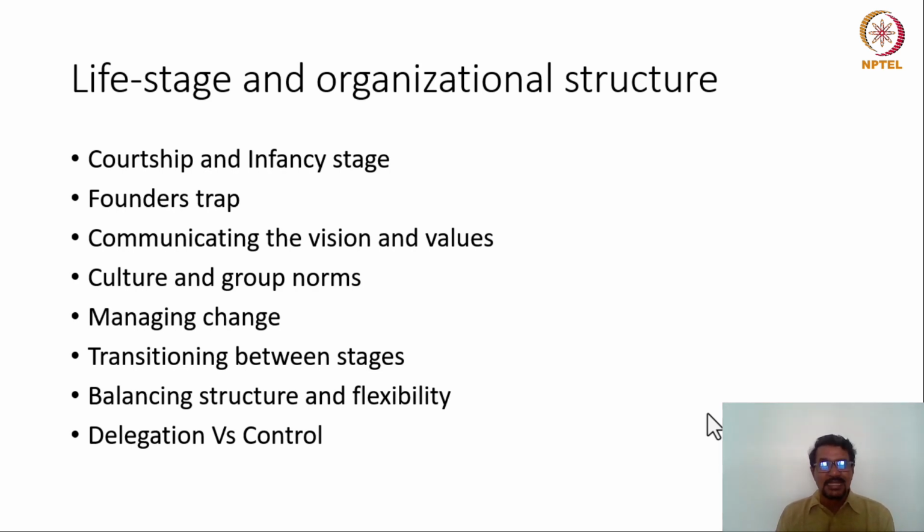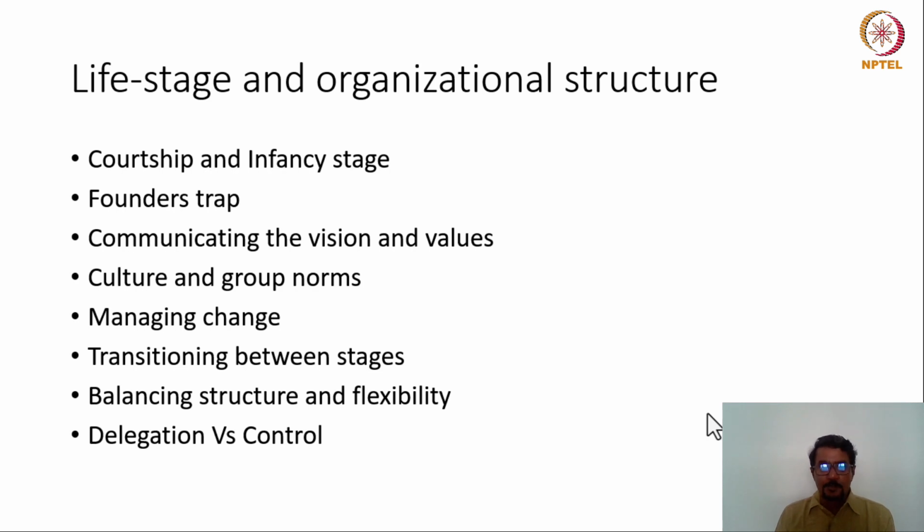So, how will you maintain this cohesiveness, this informality, or this friendly nature of the organization, and at the same time create structures? That can happen when you create that vision of employee friendliness or customer friendliness or trust, helping each other, as an organizational culture. We create that culture through vision and values.